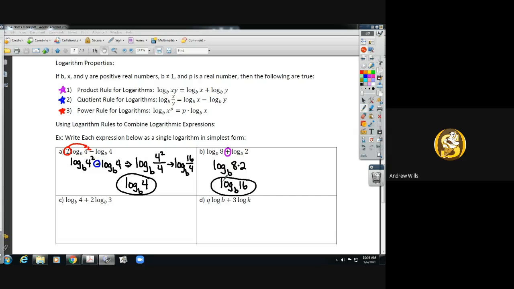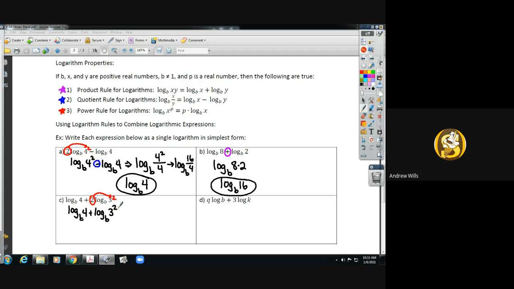Okay. So again, we need to follow sort of an order of operations thing here. We have to get rid of this 2 first. It's in front of this logarithm, so I can use the power rule to make it an exponent on the 3, which would give me log base b of 4 plus log base b of 3 squared. You can write 9 there as well. That would be fine. You're going to have to at some point anyway.